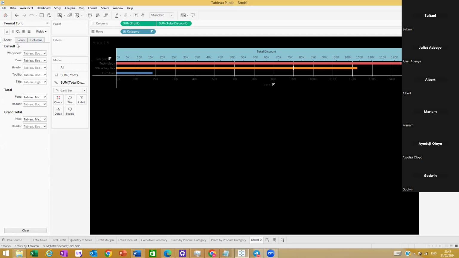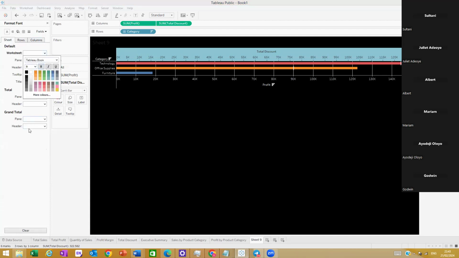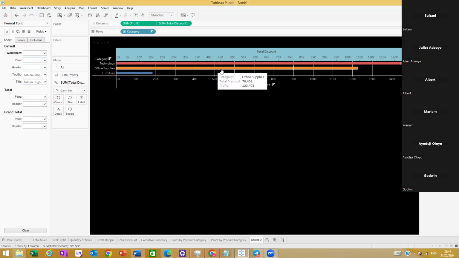So I make everything on the worksheet white. So this is white, this is white. I can remove all these.